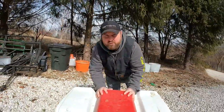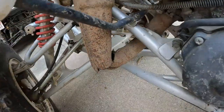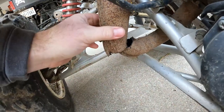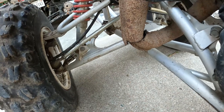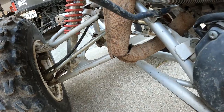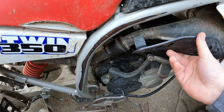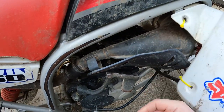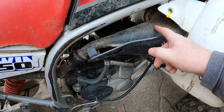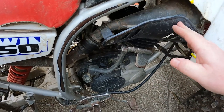Right here, you can tell right where it broke and I'm not sure why it broke there. That's a pretty solid area and it's not where a weld would be at. Something tells me it has to do with the exhaust not being mounted up properly or something. Because as you can tell right there, there's your flux coupler from your resonating chamber. How that engine works is it uses this chamber to create back pressure in this two-stroke motor, and it's not running with one right now.